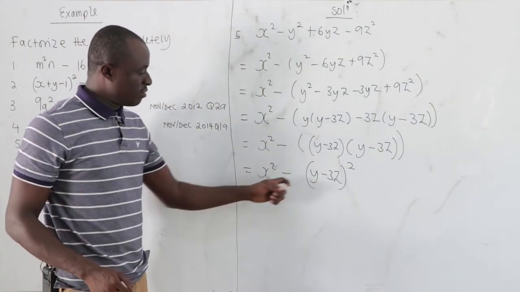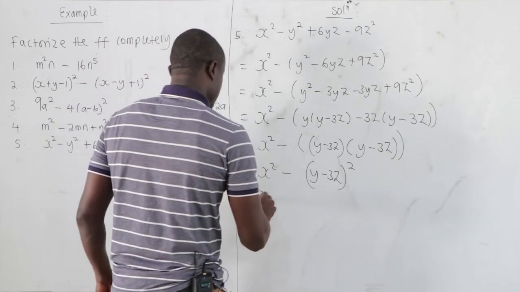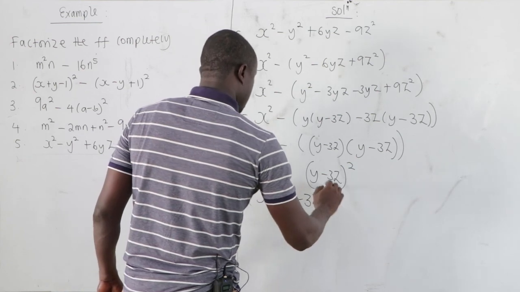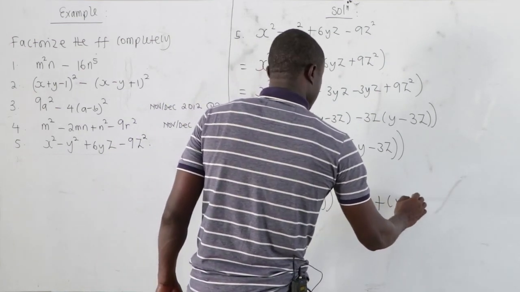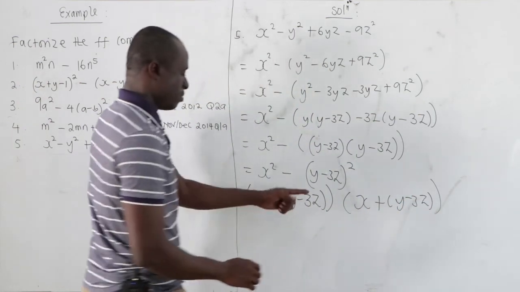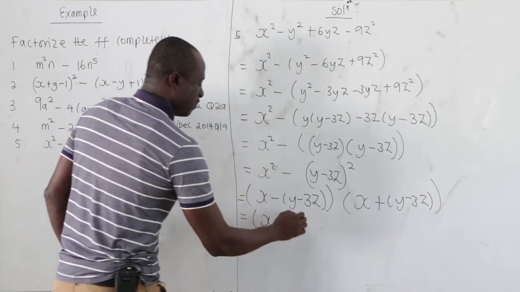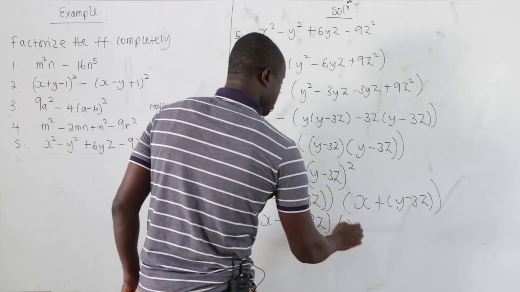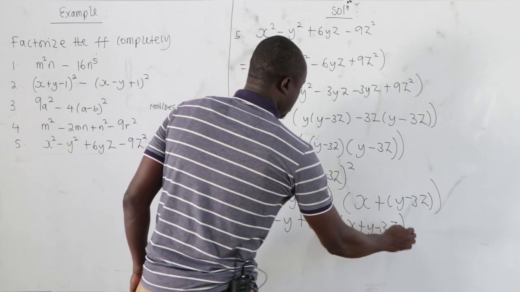So from here, we have difference of 2 squares. So this is just a minus b, and then we have a plus b. So that is (x plus y minus 3z). So from here, expanding with the negative, that will give you x minus y, later negative negative positive 3z. And this one is just x plus y minus 3z.